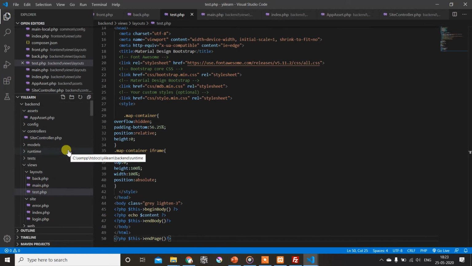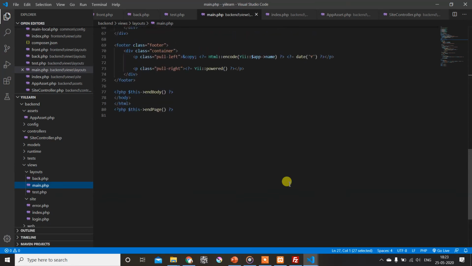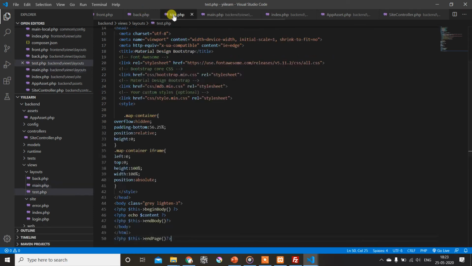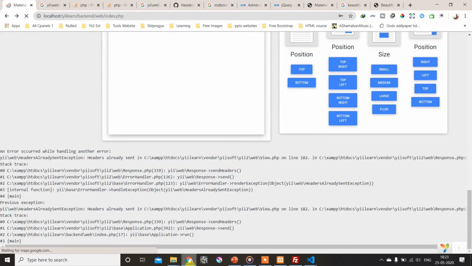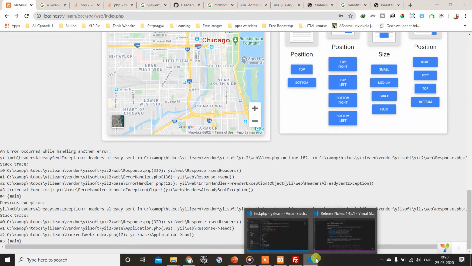So I go to the main page. See, this is the proper way. I just copy it and paste as it is. So this tag is causing the error.